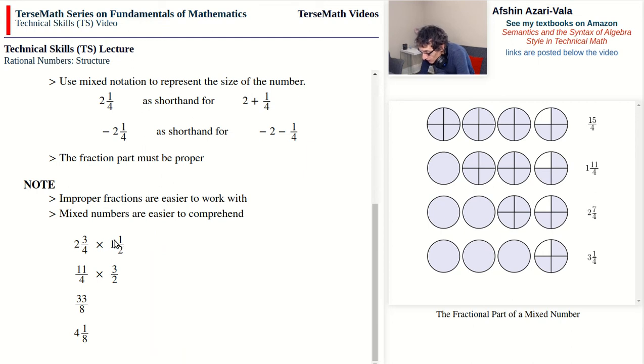So initially, if we have mixed numbers, we convert to improper fractions. That tells you that you need to know how to go from mixed numbers to improper fractions. In the end, if your final answer is improper, then you should convert to a mixed number, so that the person who's looking at your report can tell what the size of the final answer is. Leaving it with 33 eighths is like leaving them hanging in the air. Okay, so how much are we talking about exactly here?